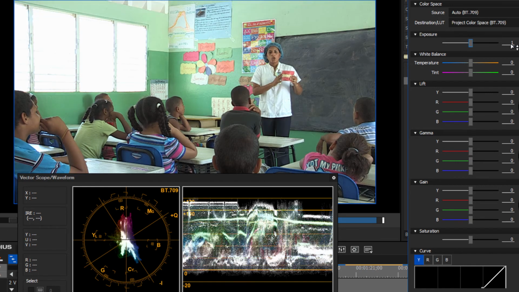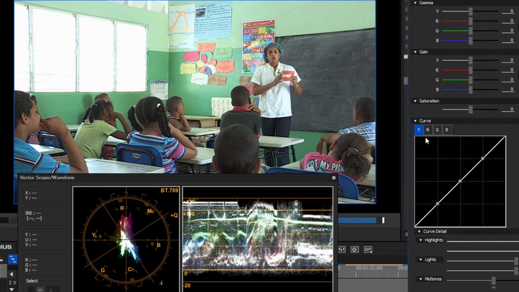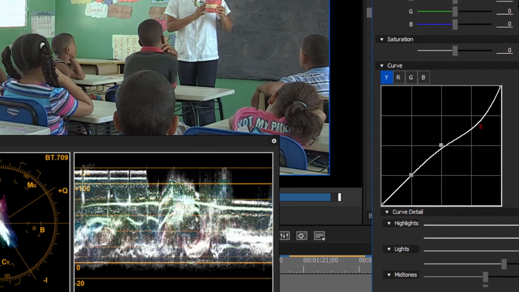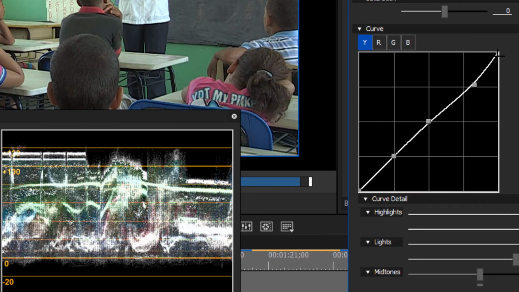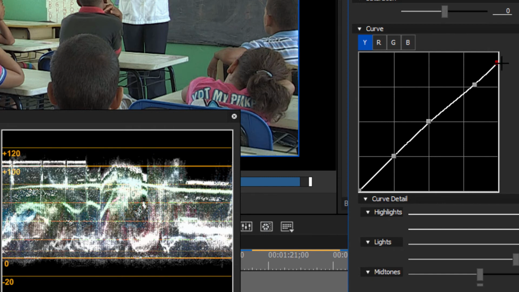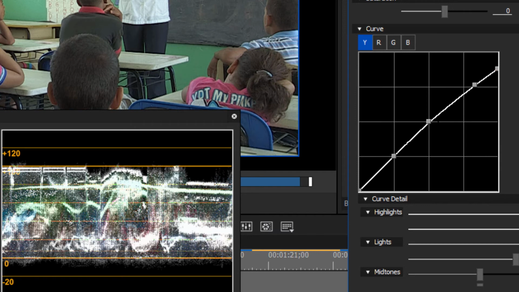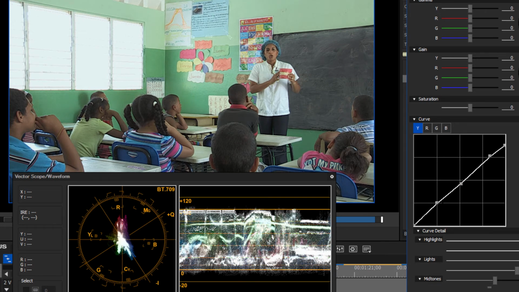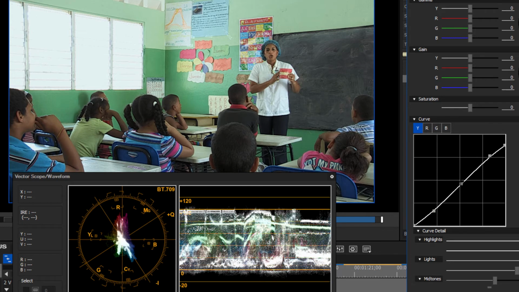Ideally, what you would want to do is go down to your Y curve here and just try and bring down the whites themselves and leave the midtones alone. You might even try dragging the node right at the top and just bring that down so that those whites get down below 100 without affecting the midtones. Now, it could be that the midtones do need to come down a little bit as well. And also, I think the blacks need to come down a little bit. But doing it this way, you've got independent control.